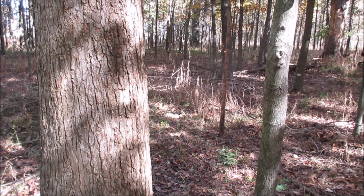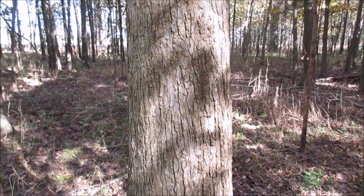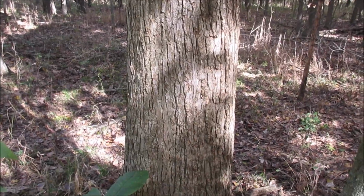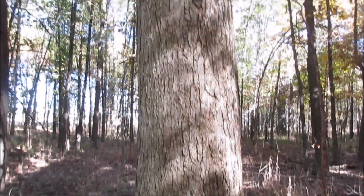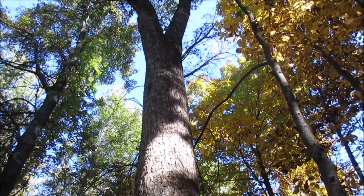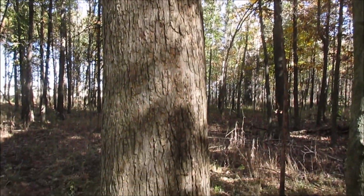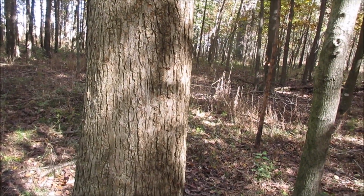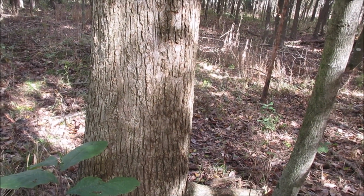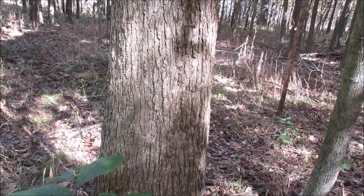Surprisingly, we don't have a lot of bush honeysuckle out here. I've been pulling up a few, but it's not bad. Our big issue in here has always been American elm. Elm loves to grow in here. It's not worth growing because they die and fall apart about the time they get to be a saw log. And here we've got about a 12-inch tree. This stuff makes terrible firewood. It takes a lot of oak to burn a chunk of elm. So, you know, I kind of hate having them in here taking up space.